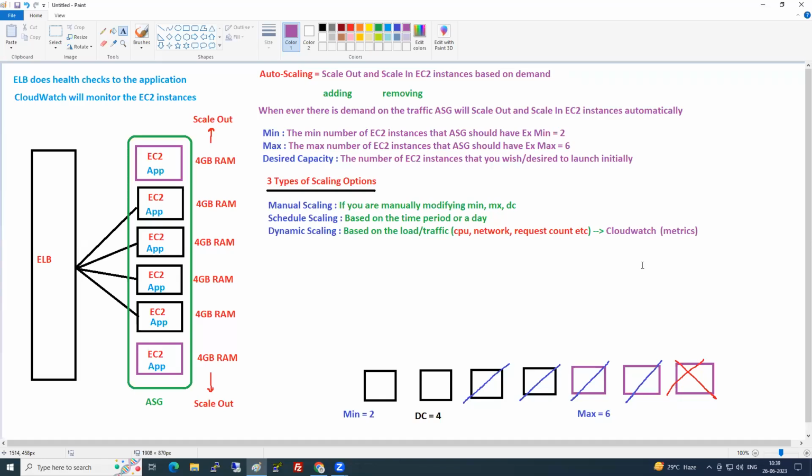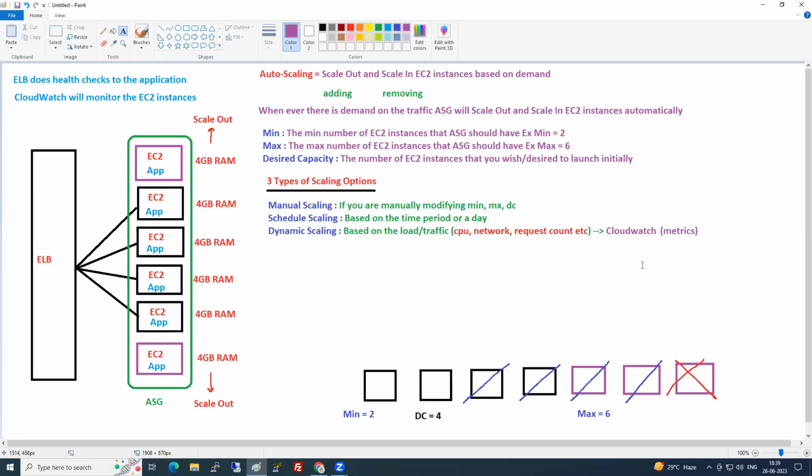Now a question for you. The auto scaling group is doing scale out automatically, correct? Let's say we have 4 EC2 instances. Now scale out has happened. One more EC2 instance got launched. In that EC2 instance, will your application automatically be present? Yes or no? How does the auto scaling know to put your application, or whether it has to be a T2 micro or T2 large, or which key pair, which security group, etc.? How does it know?